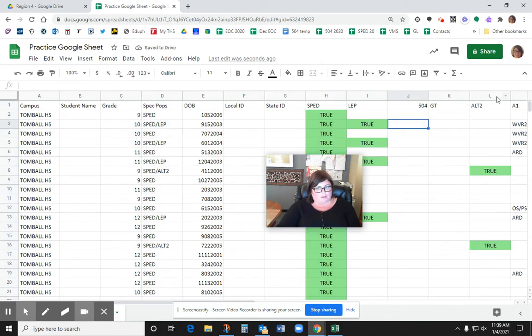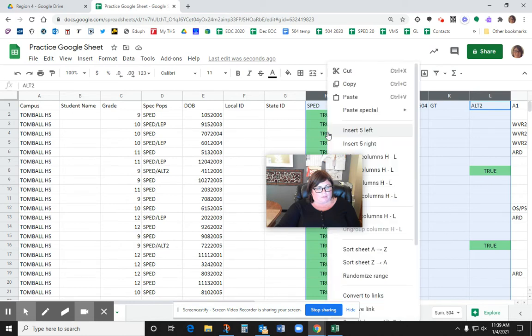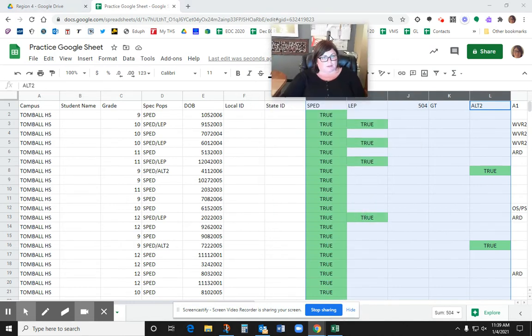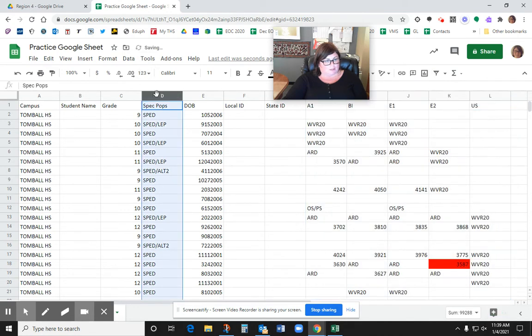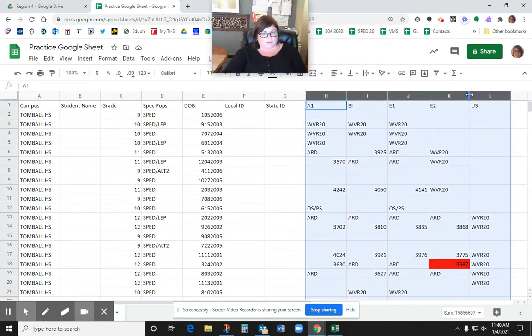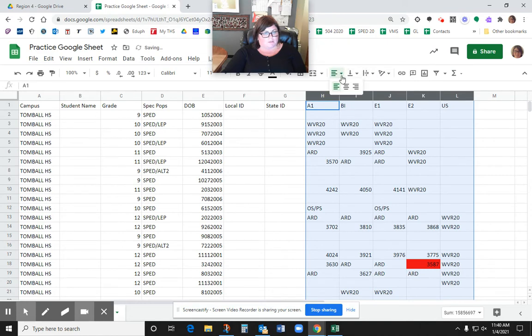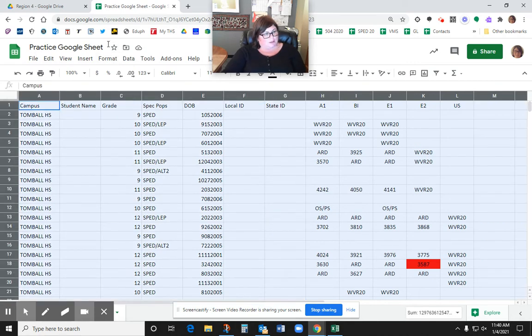We don't need all these other columns now, so I'm going to get rid of them. Highlight them, right click, and delete them because we already have all that information here. So it's great. You can just start playing around with it the way you want to, make it look pretty, center it up maybe, however you like it. And then just another thing here. So this obviously isn't all the information.